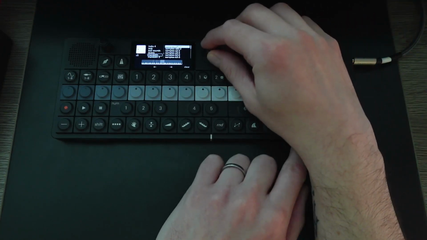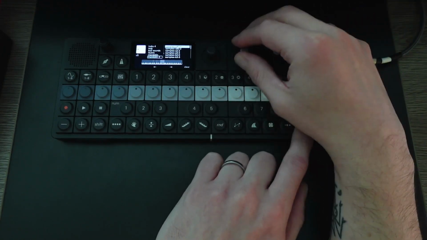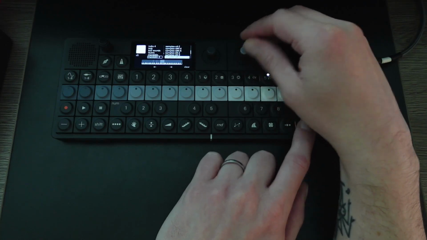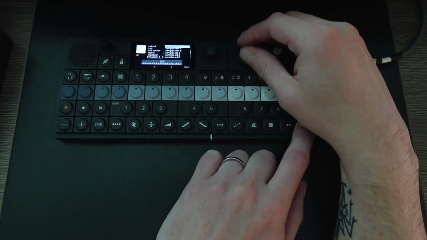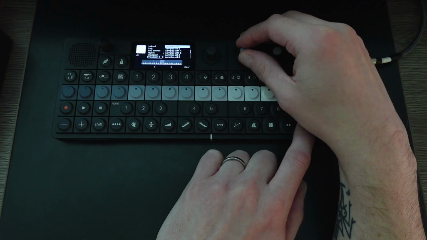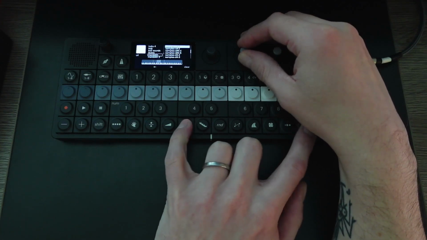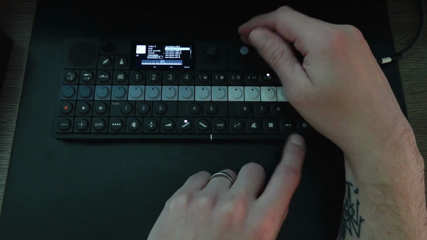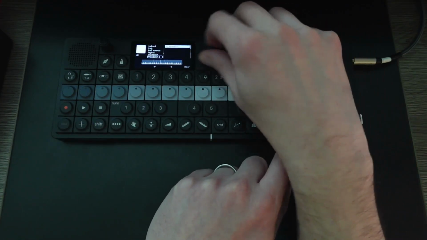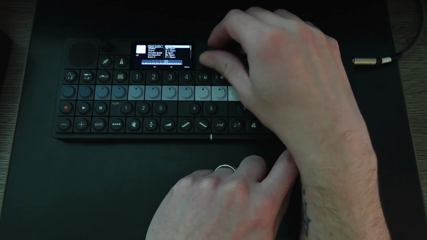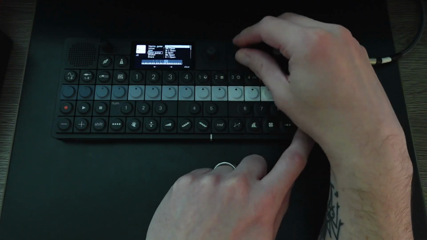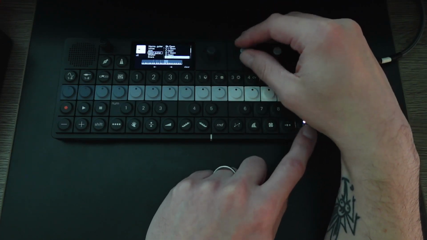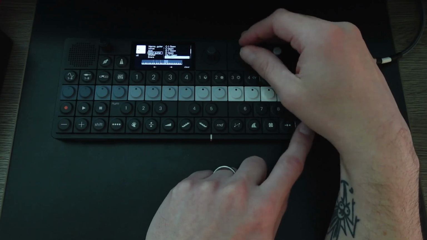Let's do one more mandolin. Now let's add in a guitar. Why not? I recorded every string as being open on the guitar, which is why it's called that.